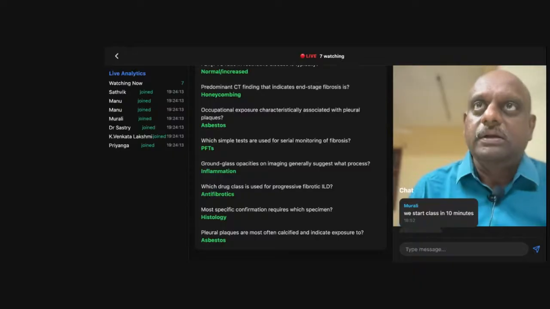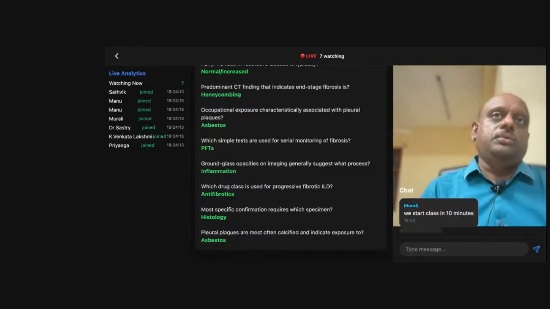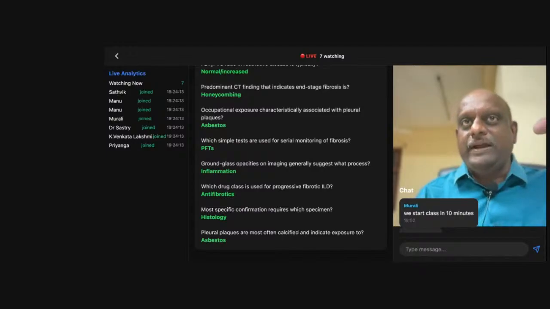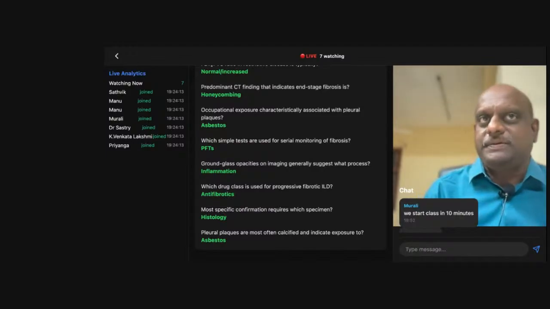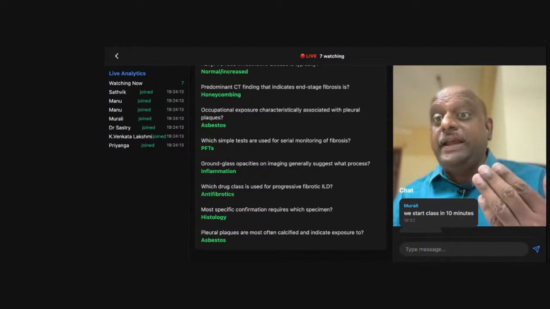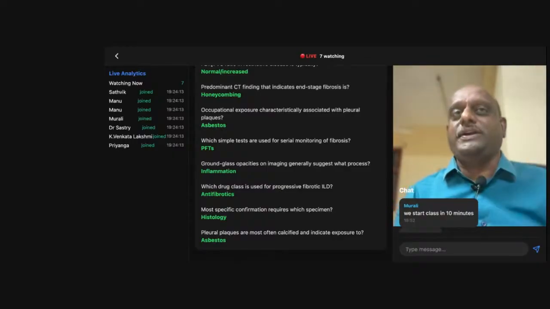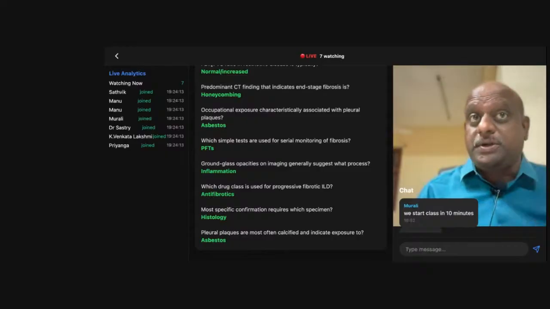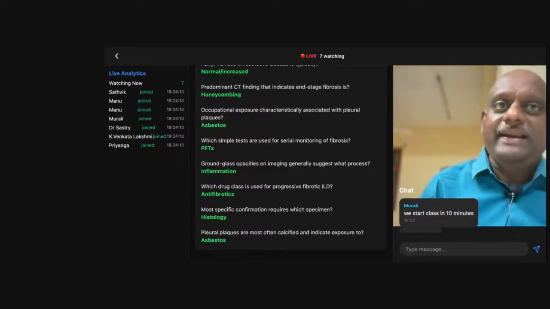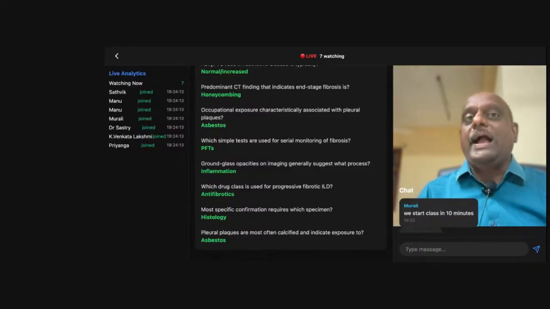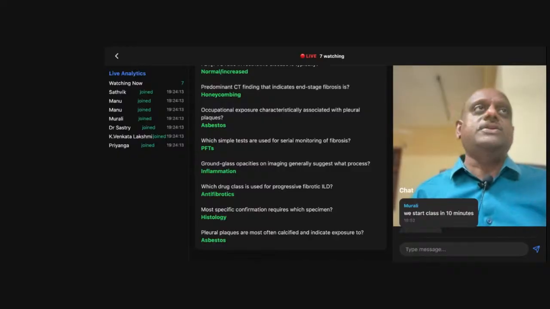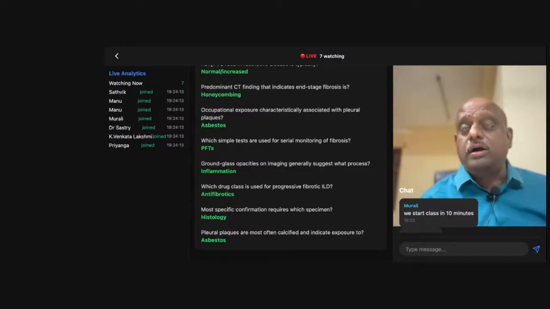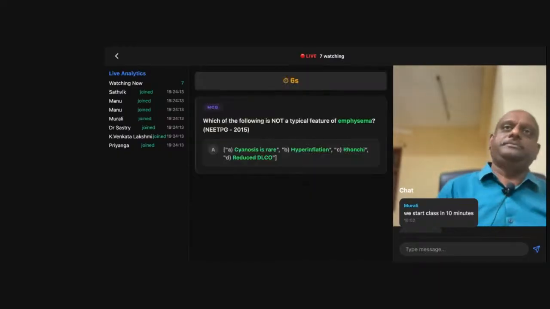Now, you should know the total lung capacity in pulmonary fibrosis is usually decreased. FEV1 by FVC is either normal or increased in restrictive lung disease. So you should know differences between restrictive and obstructive lung disease. Then asbestosis is an interstitial lung disease where you see pleural plaques is what you need to remember.